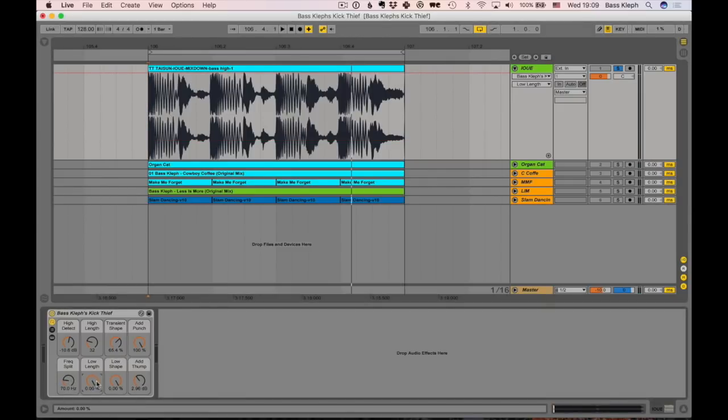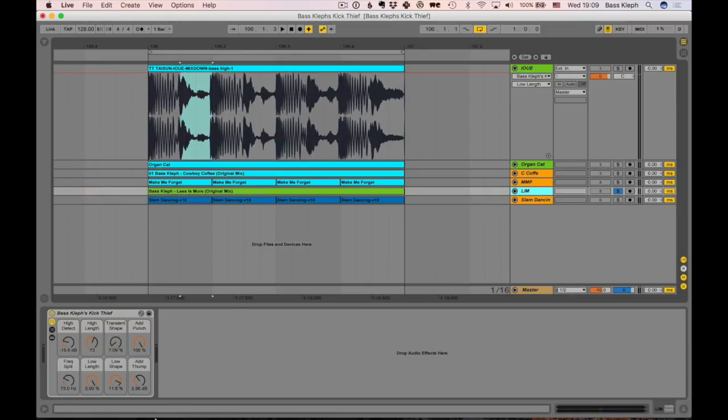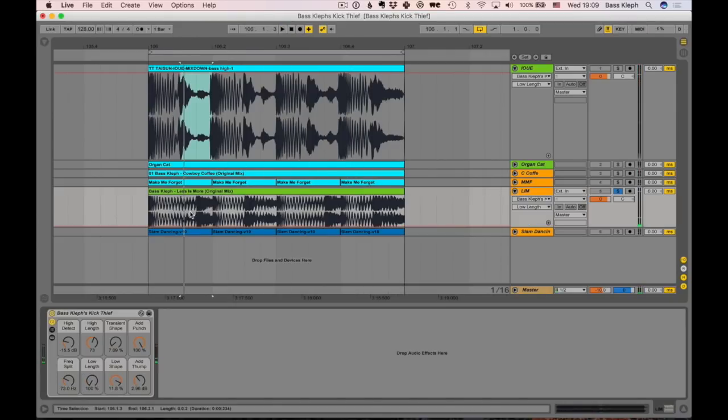Low length is going to change the length, but it doesn't just shorten it. It sort of chops out the second half. It'll leave this bit alone and it will just start turning down the volume of the second half, because often there might be a bass note there or a tom or something, and it helps you get rid of that. I should give you an example. We'll do it again on a tonal track. Here it's kind of taking away that piece. It's chopping that out there and there.